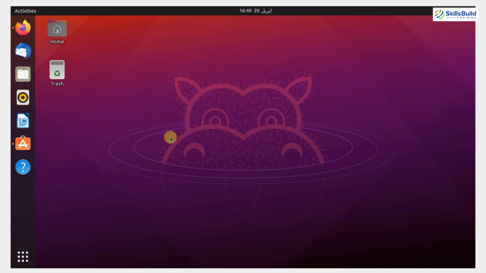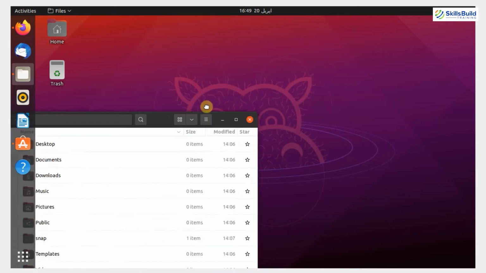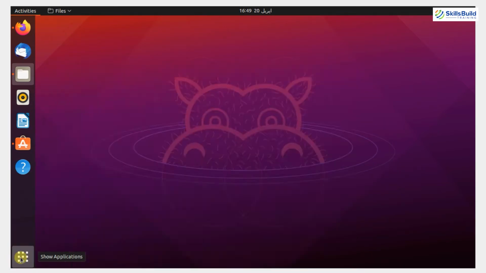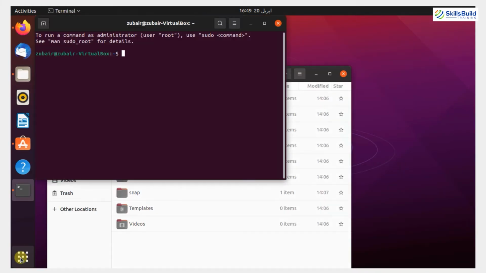Now, if we try to do the same in GNOME 3.38, for example, if I want to open my files and I click on it, it has taken a bit longer than GNOME 40. Let's say we try to open our terminal, for that purpose, I'll just write terminal and hit enter. And here you can see that it has taken a bit longer than GNOME 40. So we can say that GNOME 40 has worked really well in terms of the transition of its apps, or the animation of its apps. So GNOME 40 has a bit of a plus point here.